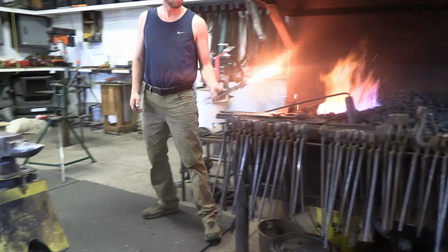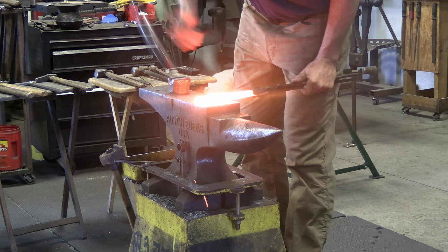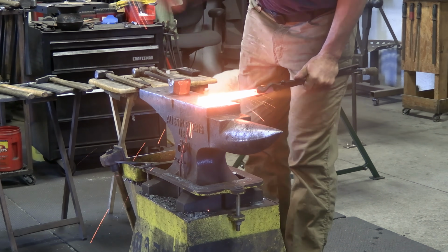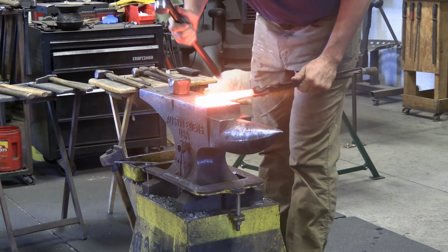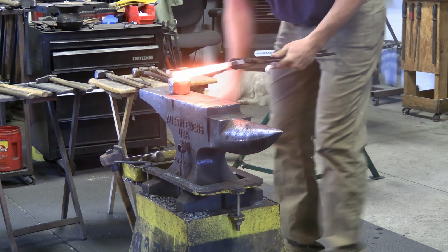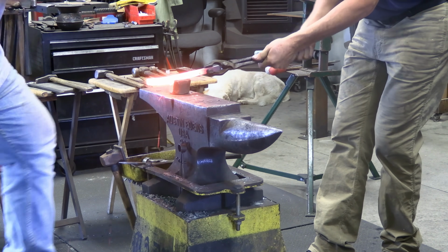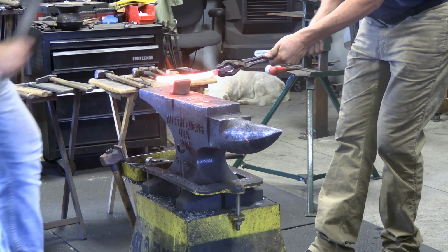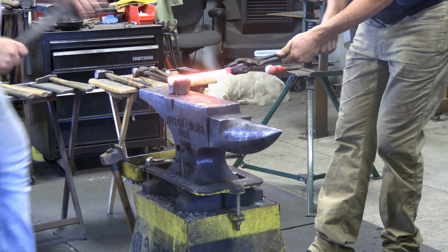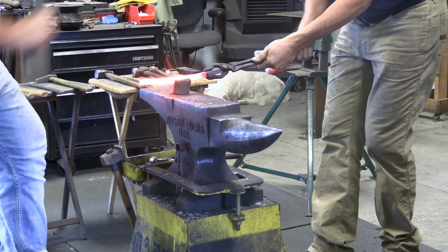So here, before I put this steel in the block, I like to make a round heel. I just forge both those corners in and make a round end, and that way when I go in the block, it allows me to have a consistent section and a little bit of material at the end to build a good heel. Instead of just putting it in the block, you end up with a cold shut or a fish mouth.